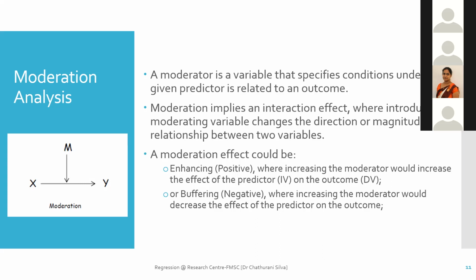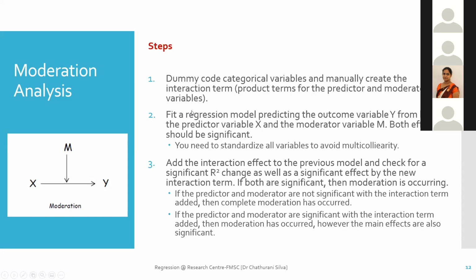It could be very interesting to see whether these relationships are valid in certain conditions, or whether these relationships vary across different conditions, right? So that would be really interesting, and that would actually contribute to the literature as well. So you can do good research with the knowledge of moderation. So these are the steps you have to follow, but I'll explain the steps, but I'm sure that you won't get all of these steps clearly until I do an example, right?